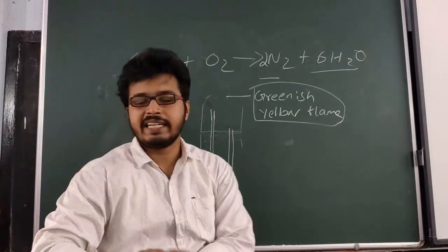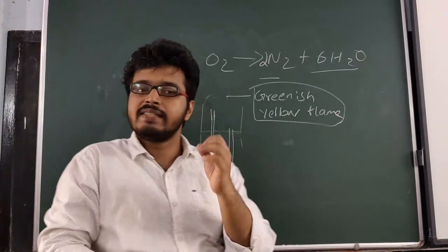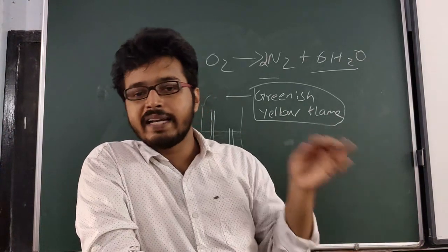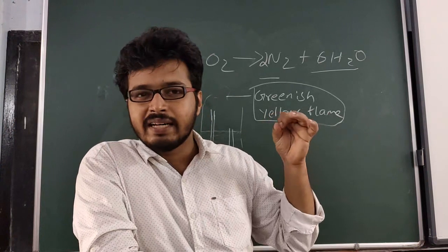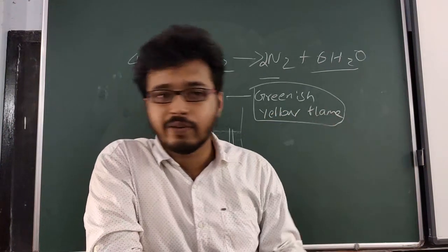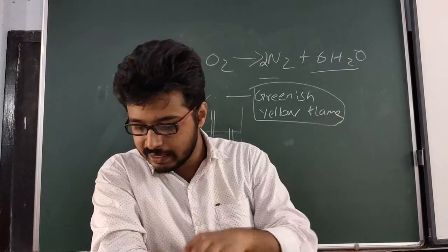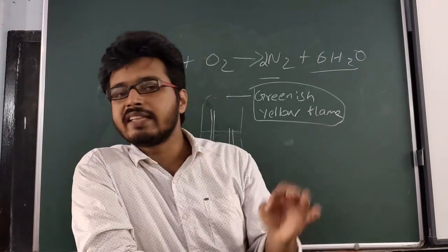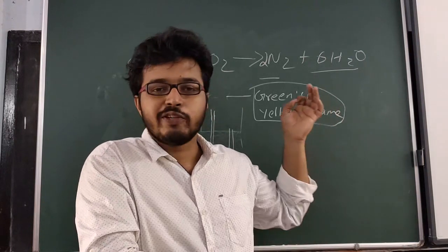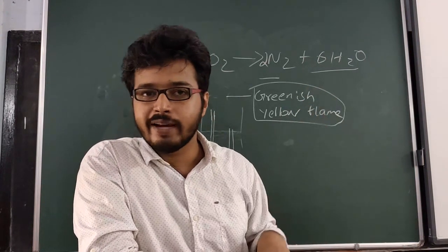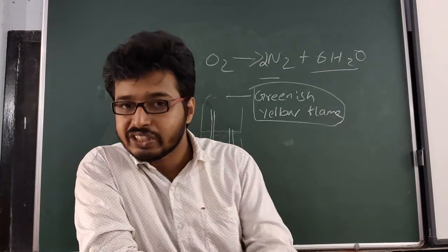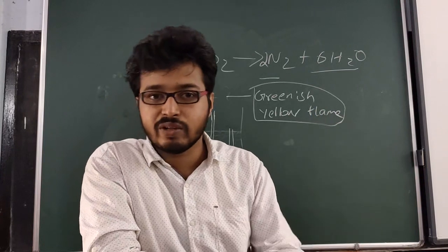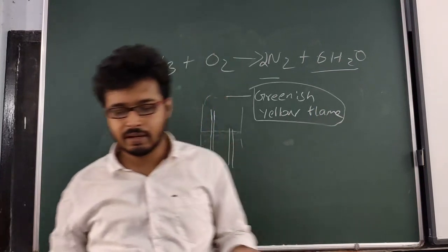Now the next reaction is a little bit different. It is the reaction of ammonia and oxygen. The reactants are the same, but it does not take place normally. It takes place in the presence of certain catalysts. I think the catalyst that we are using is platinum, and we are taking high temperature conditions. Under this condition, instead of producing nitrogen and water as products, we will get something else. So the reaction is different, the products are different, and the reaction conditions are also different. So we will go to that next.